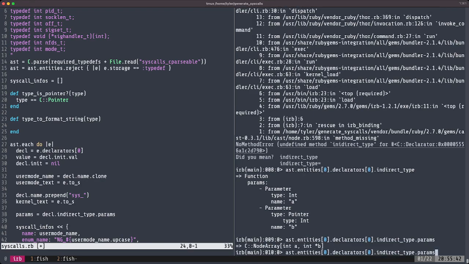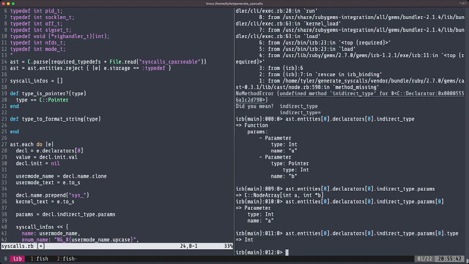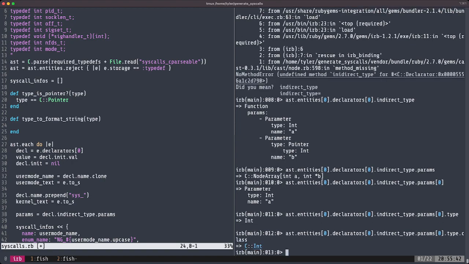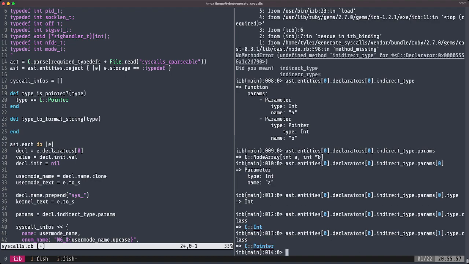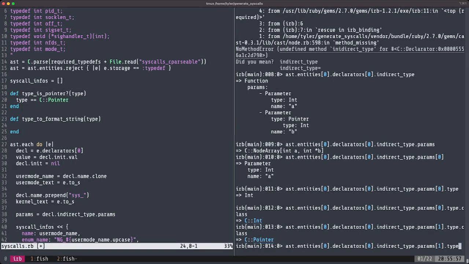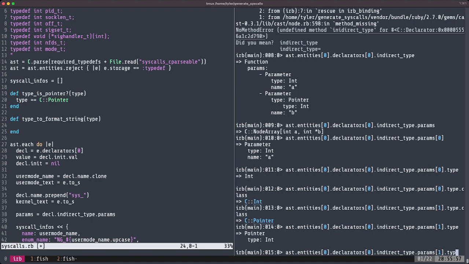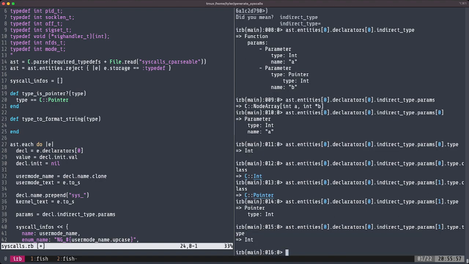Params 0 dot type is capital I int, which I'm guessing is C int, and params 1 dot type dot class is going to be C pointer. And then the subtype is dot type, which is really interesting. So I do need to care about that subtype.